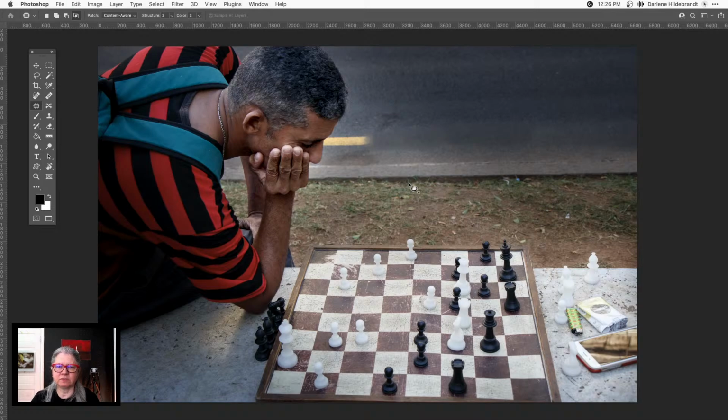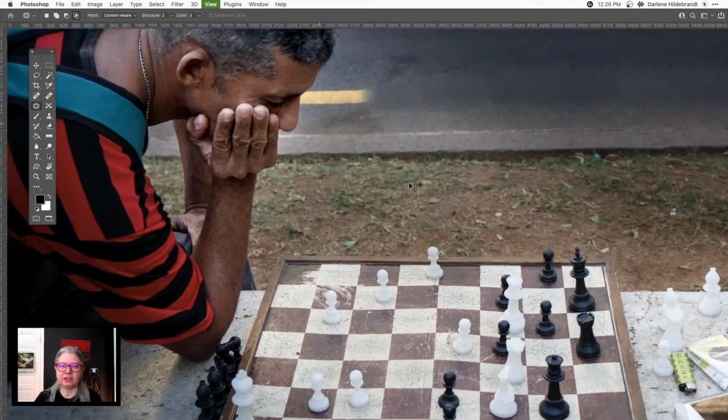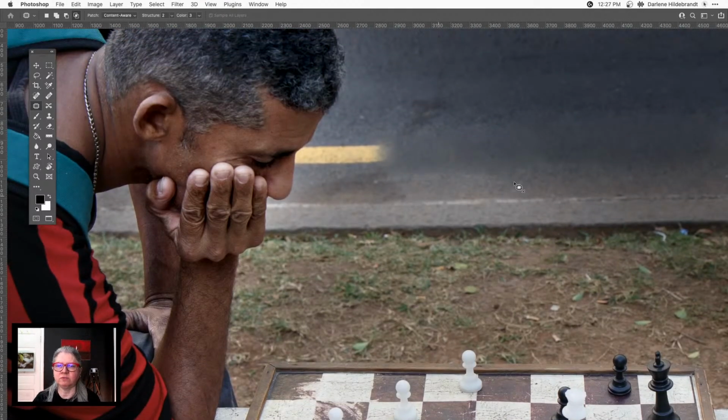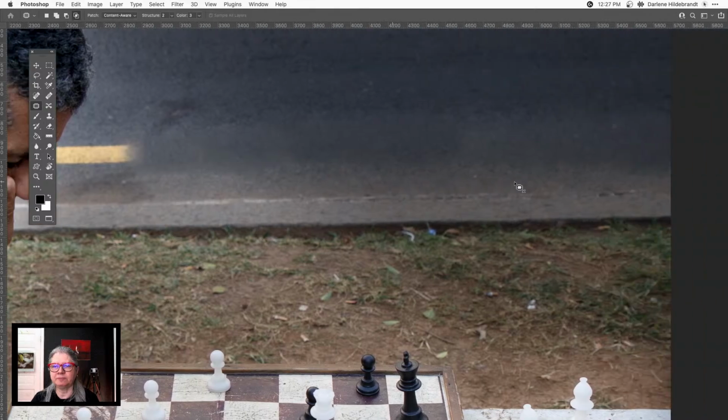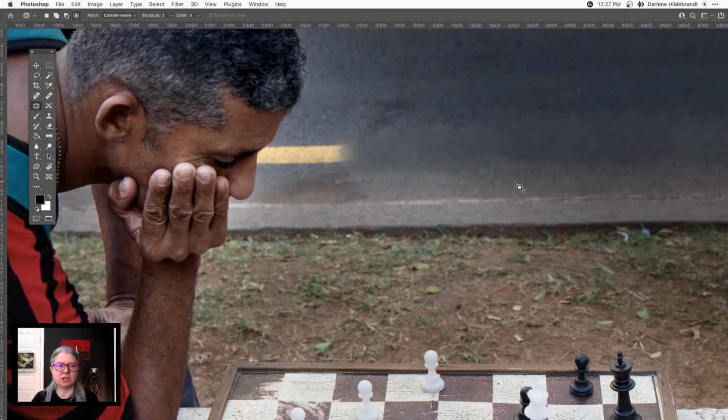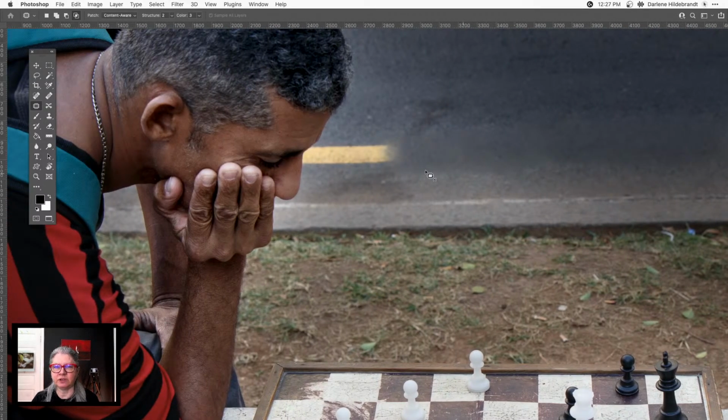Now, oops, when we get to his face, I definitely want to zoom in farther. And generally, when I'm doing this, you want to zoom into 100% anyways. I'll do one more patch. Let's do one more up here. Maybe even one more. Okay, so draw. I don't want to get into his face.